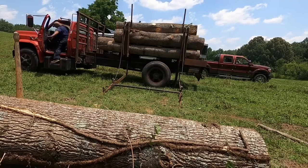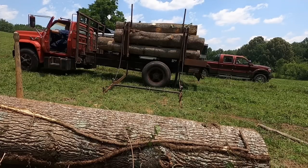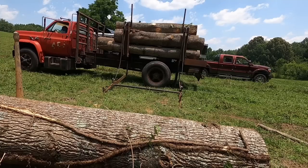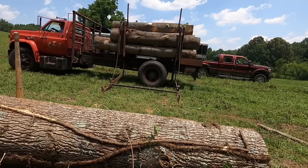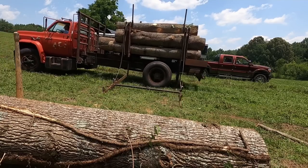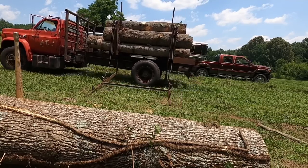Now I'm gonna go ahead and move the log truck over, and you can see my peavey sticking up there beside this log. I stick my peavey there for a reason, y'all. I stick it there so I can have something to line that front fork up with when I back up to the log. It just kind of helps me judge where I'm at.